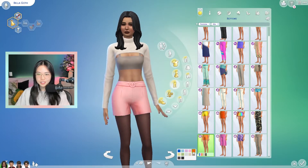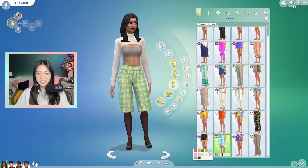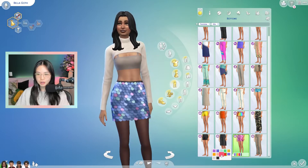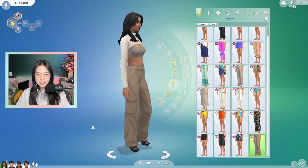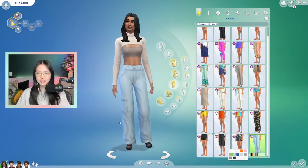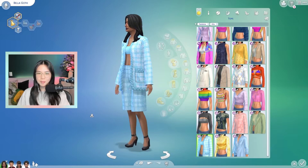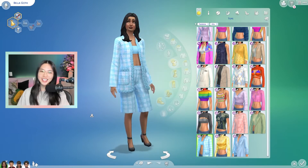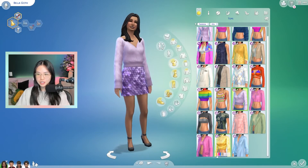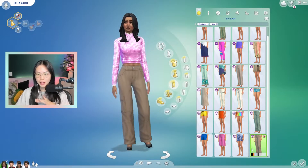We got these shorts, which are pretty plain but fine, I guess. We have this knee-length one — it's giving golf course. And then we have this sparkly skirt that kind of goes with that sparkly top. And we have yet another loose cargo pant moment — is this really our third cargo pant? They're more jeans-like, maybe denim, but I actually really like them. The blazer kind of goes with the shorts — that looks nice, and with the tights underneath, that's actually really cool. I'm maybe a little less of a fan of these — something about the length is kind of throwing me off. With the skirt, that's really cute. The sparkly ones don't really match, but it's still cute. I just feel like some of the pants aren't snazzy enough.